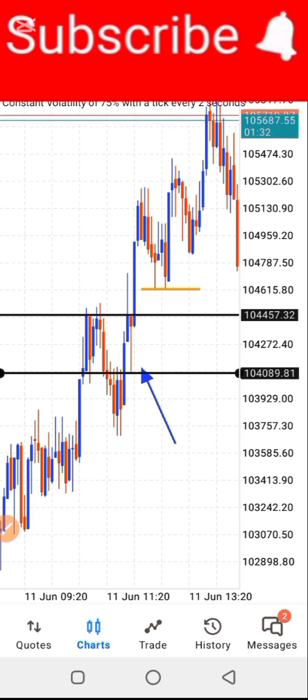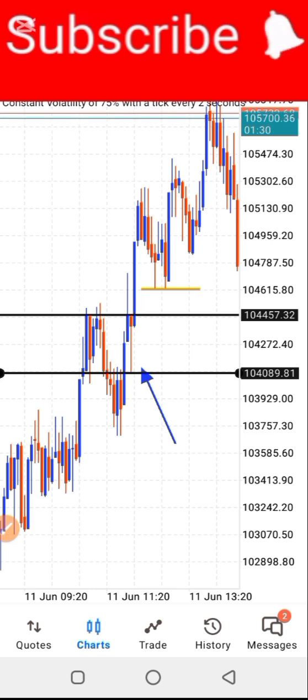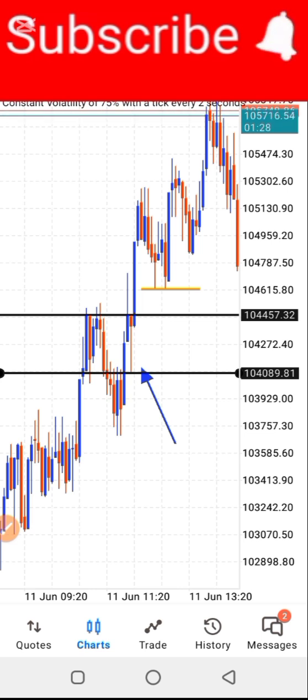Always look out for it. There should be a level that price is going to sweep. Price should sweep the liquidity below that level, then tap into your zone. If it's a supply zone which you are looking to sell from, then a certain high needs to be created close to your zone. That high has to be swept before price then taps into your zone, then gives you the sell trade. But for this particular example, this is going to be a buy trade.